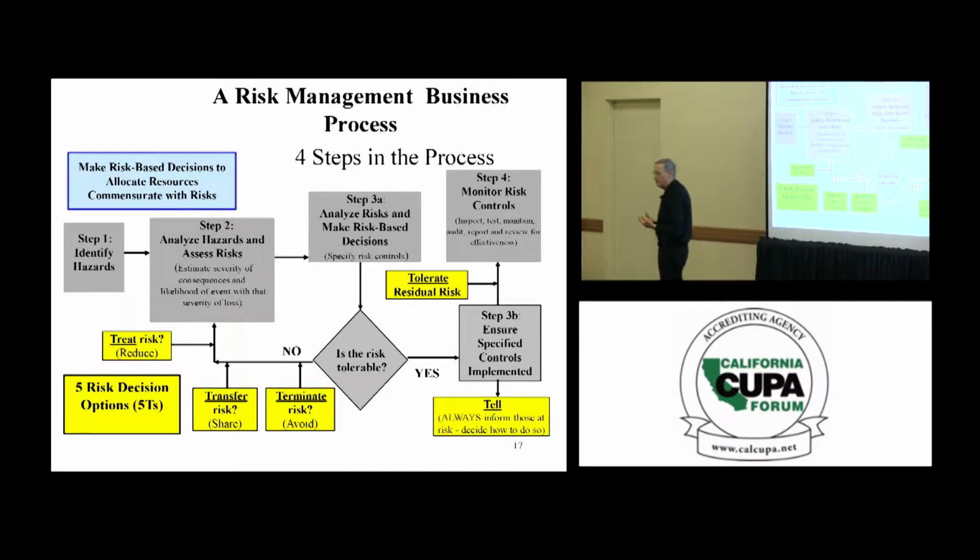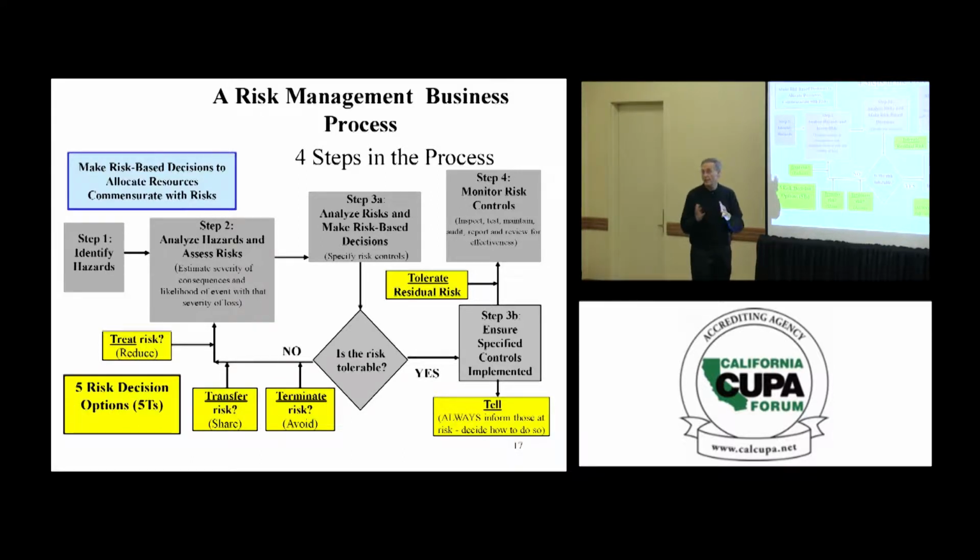We can terminate. We can treat. We can transfer. What are some examples of terminating? Maybe we can go to a different gas. Let's say, for example, on inerting, we were going to use CO2. And then we got to thinking, well, CO2 is more hazardous than nitrogen in terms of inerting for a couple of reasons I'll explain later. So you could say, okay, I'm not going to use CO2, I'm going to use nitrogen. That will eliminate one of the hazards associated with inerting, which I'll discuss in a little while.